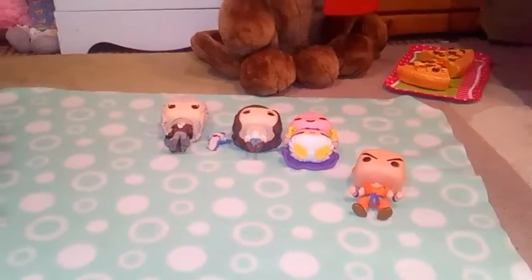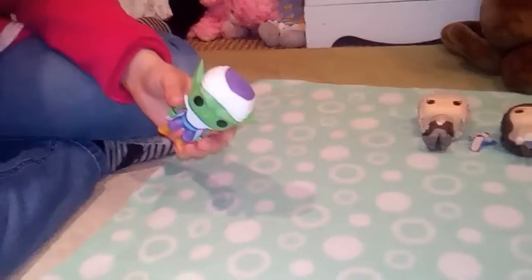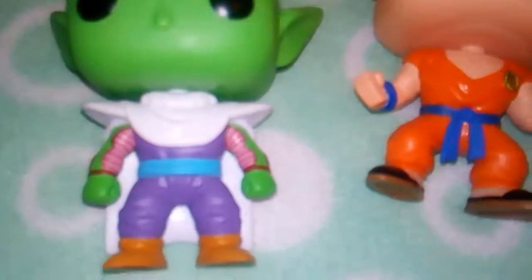Another Dragon Ball Z, and Ellie has now got 45 figures altogether — we're going to arrange them all as well. Next up is Piccolo. He's really nice and you can turn his head, which is cool because he's got a movable head. He's got the cape and the detail is really good, especially on his arms.